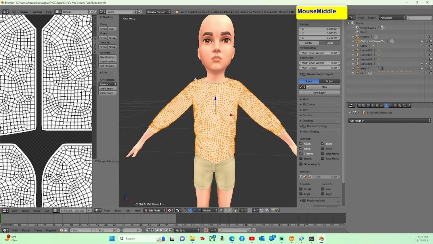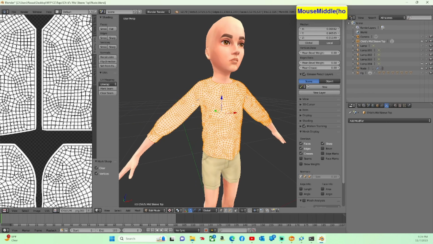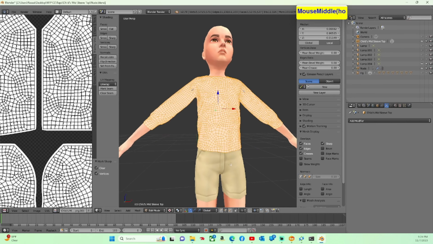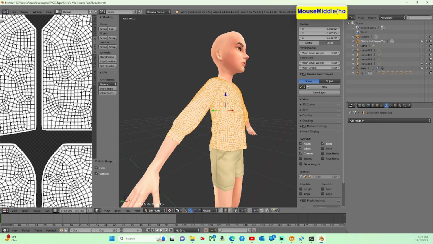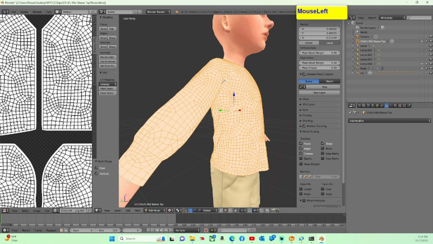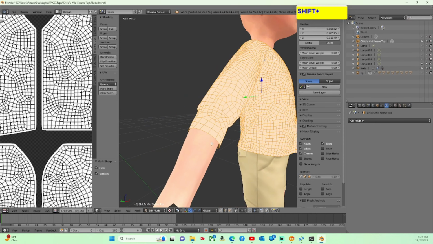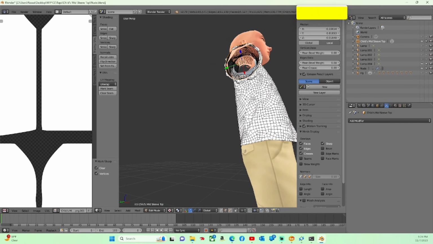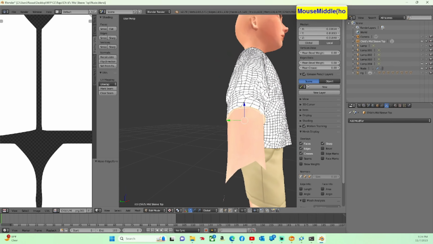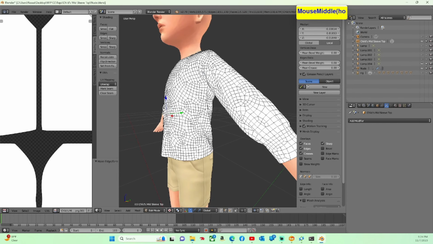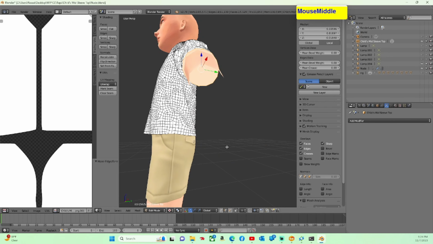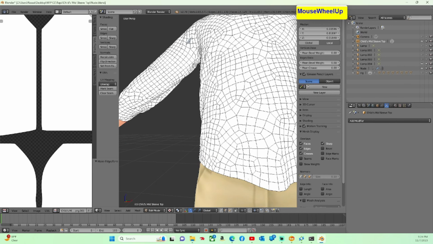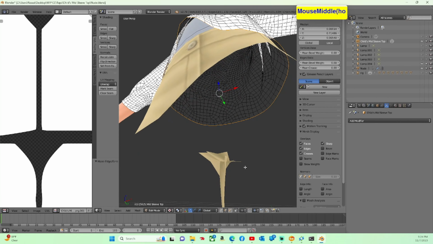So now highlight everything and click all these under Shading UV, all the smooths. And then I'm going to change it to Edge Select. The first thing we're going to do is close the holes. So you can right click, hold Alt, and then right click an edge of a sleeve. For this one, you can just press F and it'll fill it up. Same thing with the other sleeve, Alt, right click, F. And for the bottom, Alt, right click, F.